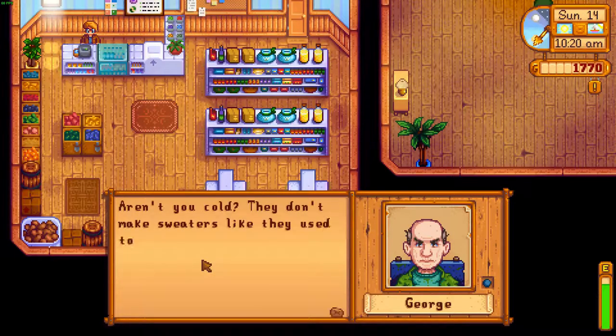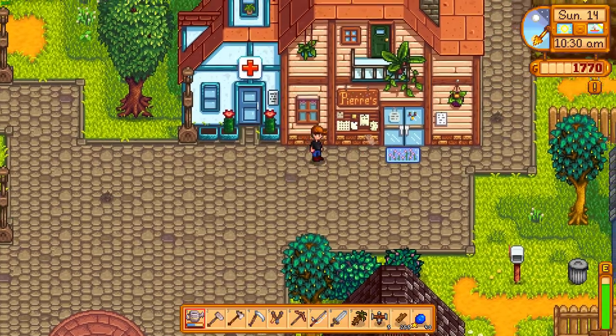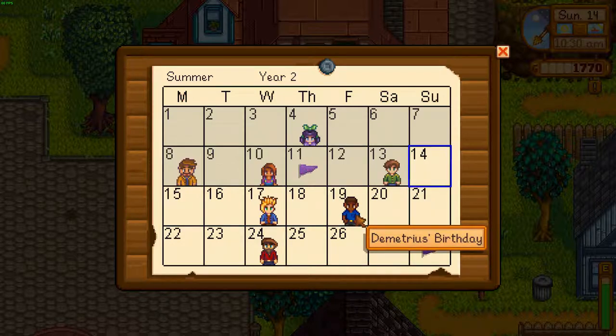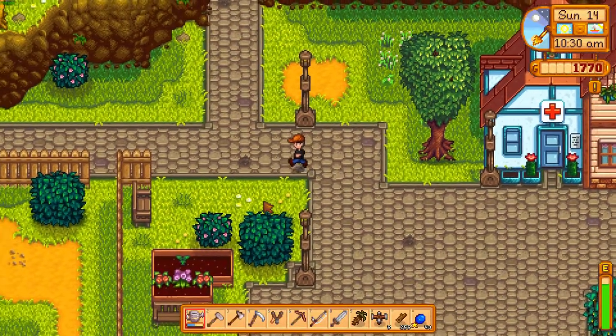Aren't you cold? They don't make sweaters like they do for me. You're just an old grumpy man. Yeah. Is there anything interesting? Birthdays coming up? Dermatus. That's an interesting one. I'd like to become friends with him.